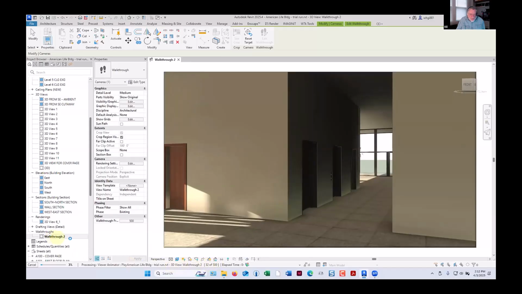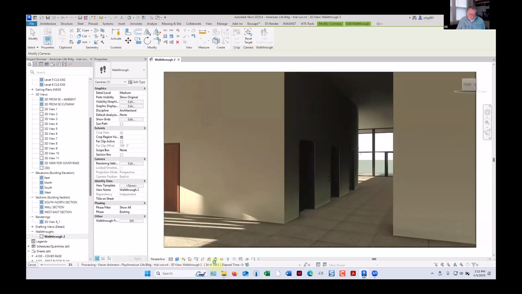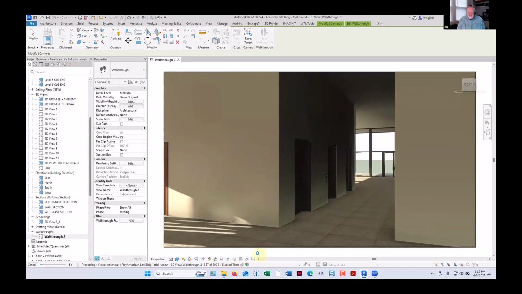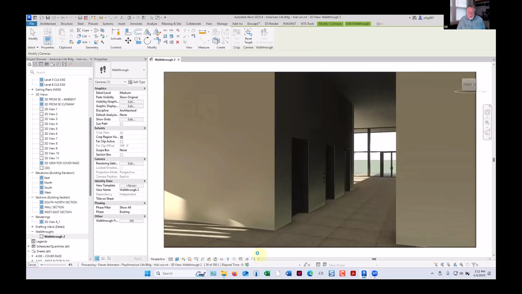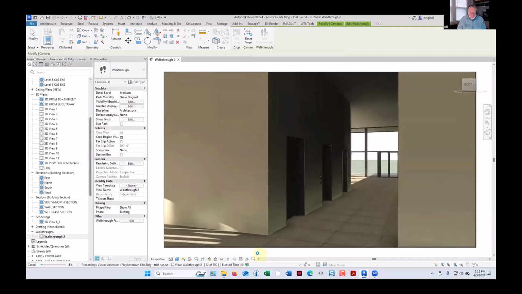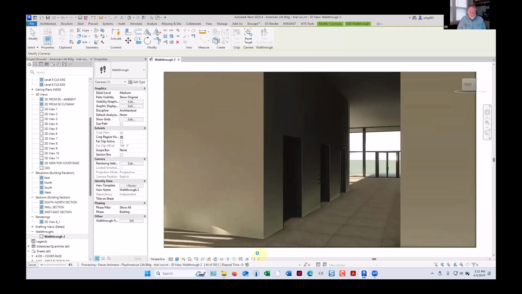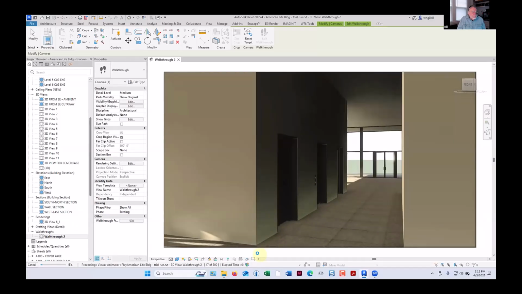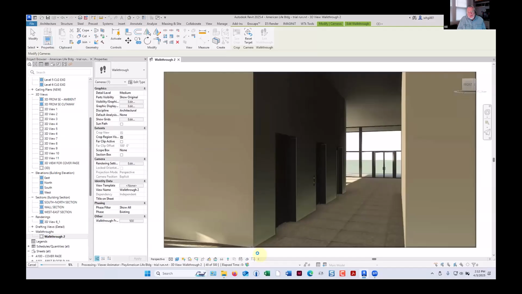Walkthrough 2, 33 of 500 frames. So as you can tell, this is something that you're not going to want to do over and over again. We want to get it good.